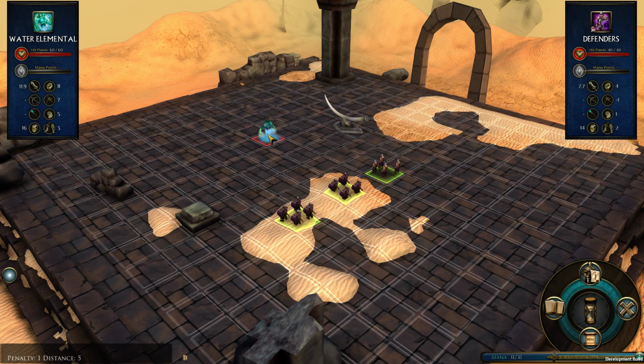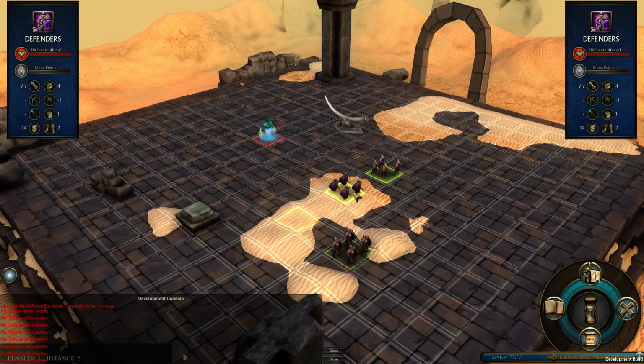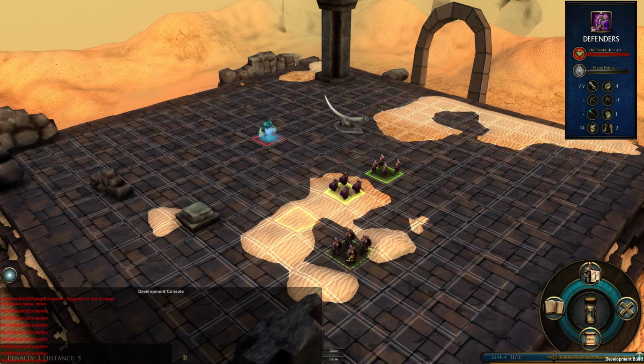So it looks like he has 11.9. I should be able to win if all of my units team up. The development console popped up. Oh, that's okay. Null reference exception. Okay. Close. So if I select my defenders, on these guys? I think something's going on because of the development console popped up here.